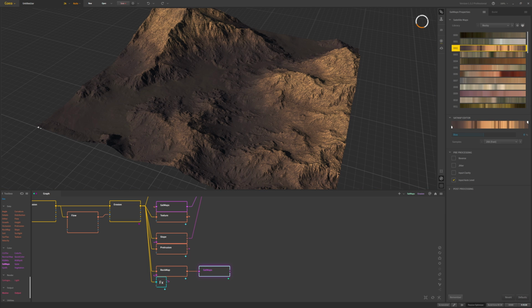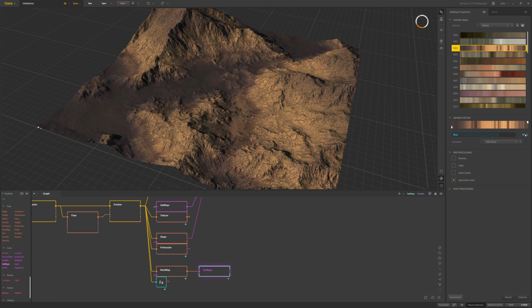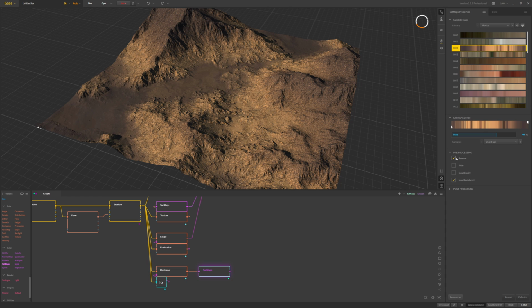And maybe I'll have to adjust that a little bit. I'm just going to go in here and bring that up to give us some nice grading or coloring. And this will kind of soften everything the way that I'm going to add it. So let's see if we reverse this, what it looks like. Okay, maybe that works a bit better. Input clarity, why not?